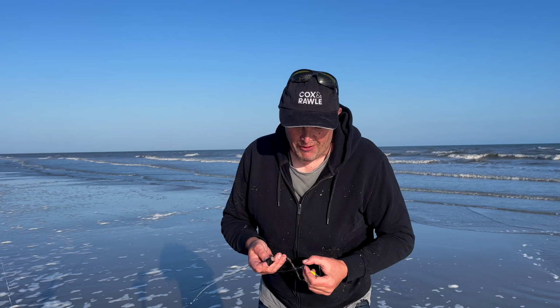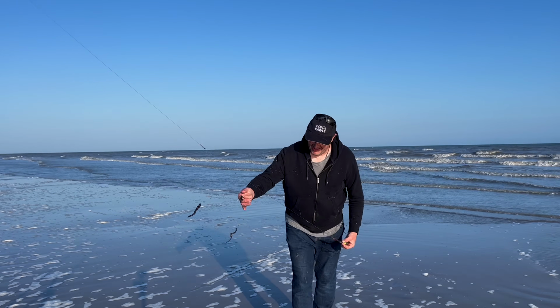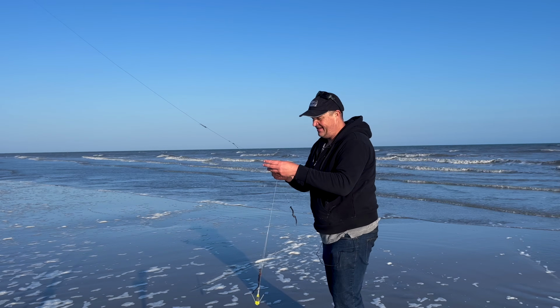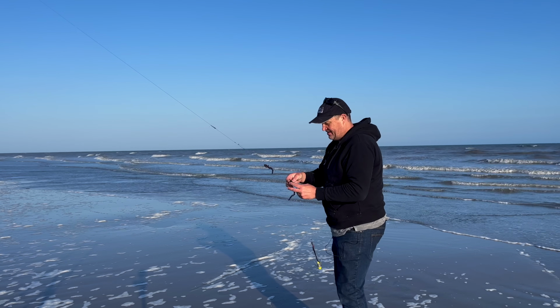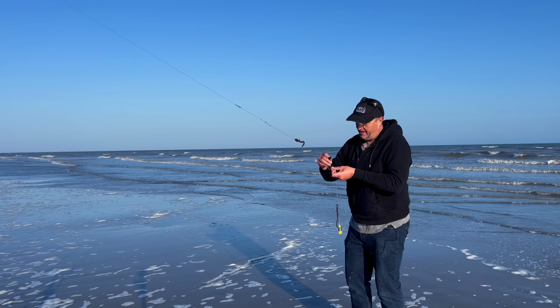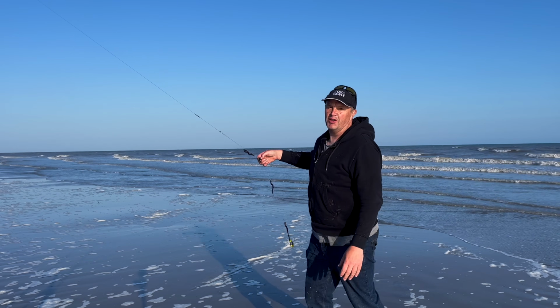Oh, I love bass so much. What a lovely fish to see coming out there. So what I'm doing here, firstly apologising for some of the audio issues we had, but these are gutted lugworm, and I'm putting them on a 3-hook clipped rig. We don't need to clip them on for casting distance, it just protects the worm a little bit in the cast, especially in these windy conditions.